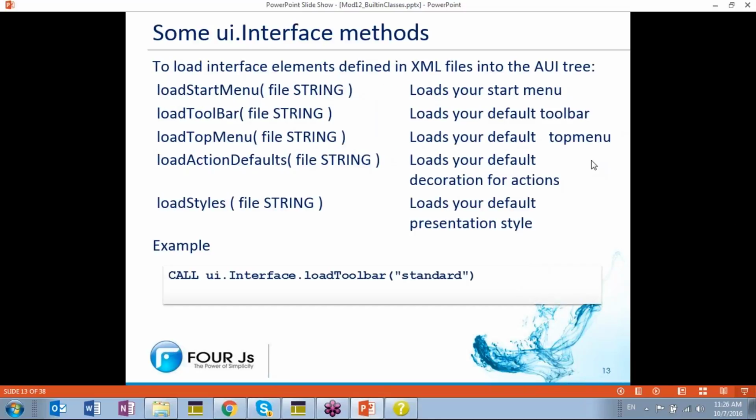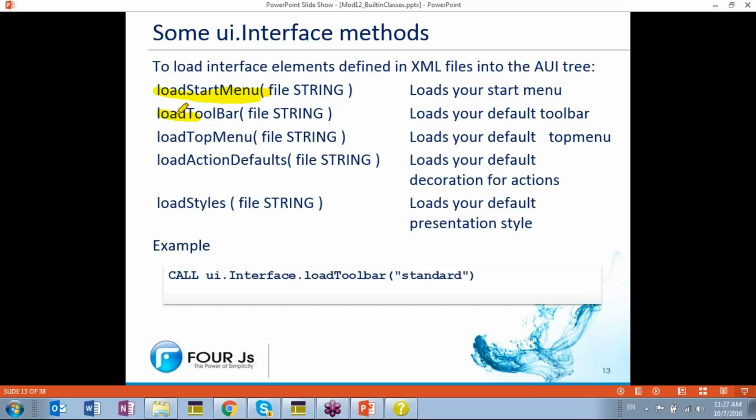Some other UI.interface methods, and some of these we've actually seen in some of the examples this week, some of the sample applications. We haven't seen the load start menu. We don't talk about start menus in this class, but if you are in the class coming up in November, we have a whole module on start menus that the users can use to select the application they want to run.